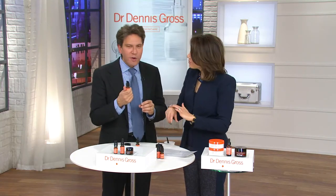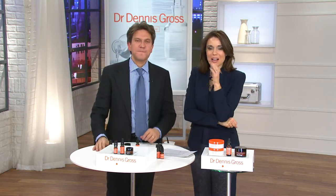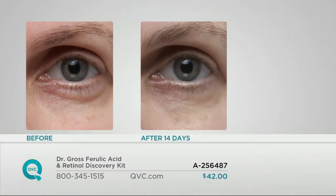And finally, an eye product. The breakthrough here is that retinol has been made gentle for the eye area. You apply this to the entire eye area — under your eyes for those horizontal lines, to those crow's feet, those fine lines and wrinkles where makeup settles in. You can smooth those away, and you also put it on your upper lid. That crepey texture makes you look tired and older, but it firms your entire eye area so it looks younger. It's a $65 value, and you're getting it home for $42 with free shipping and handling.